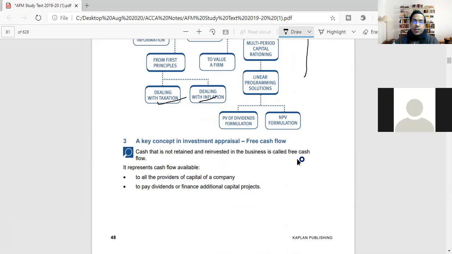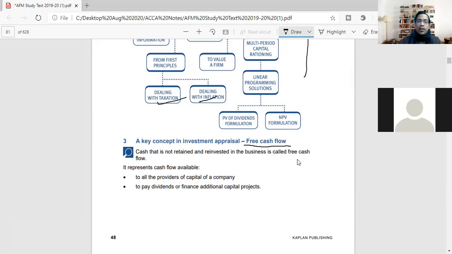Key concept in investment appraisal is free cash flow, because the investment appraisal methodology heavily relies on the cash flow, not on the fictitious charges. Let me tell you why. Because if you get depreciation, that can help you save the cost. But when you're deciding on investment into a project, the depreciation or any notional charges like this is not considered as a cash flow. NPV is purely based on the cash flow, because cash flow is calculated on a year-on-year basis, and we take the present value to calculate the net present value of any cash flow.